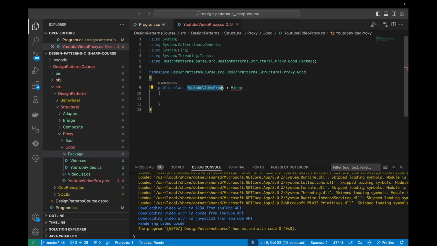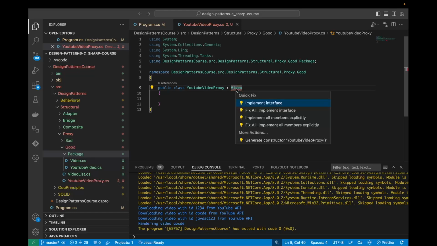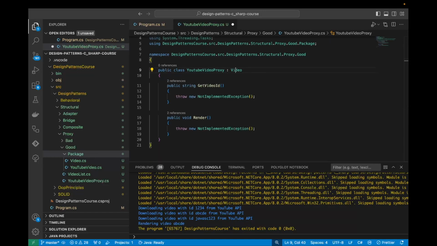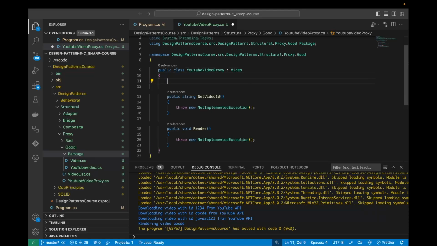So yeah, we are implementing the video class from our third-party YouTube package, and then we need to actually implement the interface. Okay, so inside of this class we need a couple of fields.